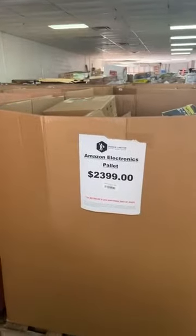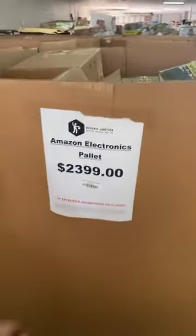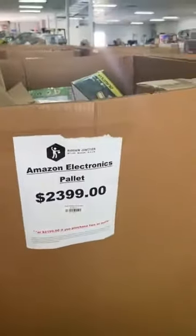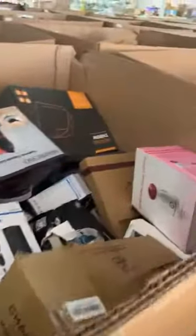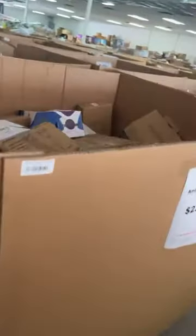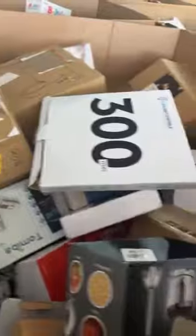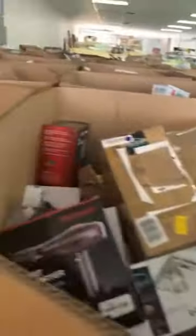These are $2,399 for just one pallet, or we do have multiple pallet pricing for $2,199 if you buy two or more. I think we are even doing a five-pallet pricing. I'll have to double check and ask what that pricing was. There's also truckload pricing on these. So if that's something you're interested in, definitely reach out to us. We can get you freight quotes and pricing on those. This is a load we decided to bring into the warehouse to let you all see it. I have seen some brand name stuff in here — I've seen some Keurig, some Cuisinart.